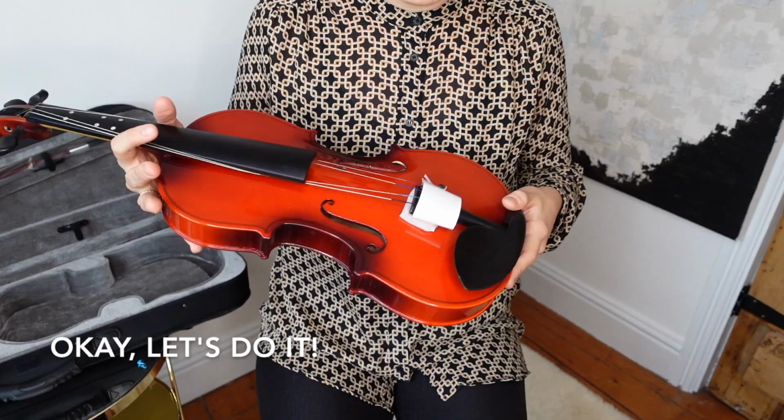If you do not know how to assemble a violin yourself, or you don't want to try and you just feel that you might break it, call someone, find someone who might do it for you. I'm sure there's a professional, someone who knows how to do their job, and they will do it for you. If you can't ask anyone for help, I'm certain on YouTube there are millions of tutorials. So what you need to do is obviously take that gently.